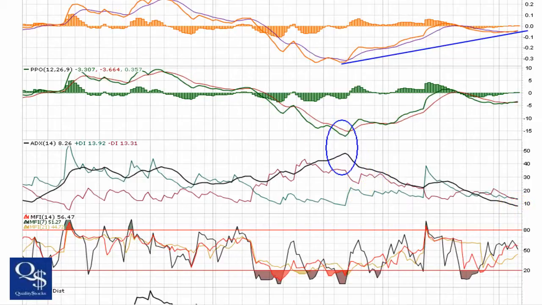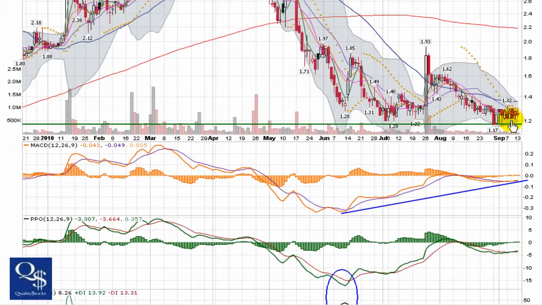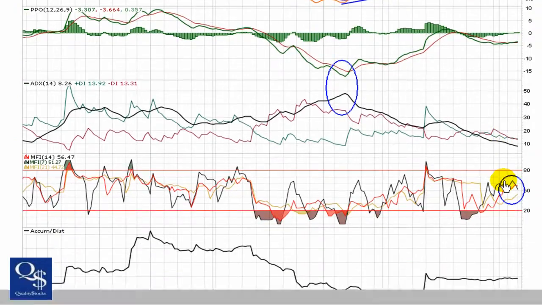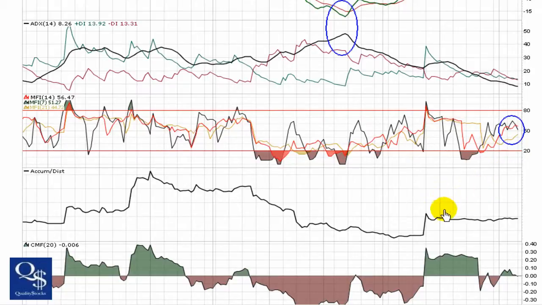We're getting a little bit of mixed signals from the MFI, where we have the 14 and 21, both trending to the upside. And now we're seeing the 7 breaking back down through the 14. So we need to pay attention to this and see which direction. There must have been a little bit of selling. You can see pretty heavy day right there. So we're going to keep an eye on that.